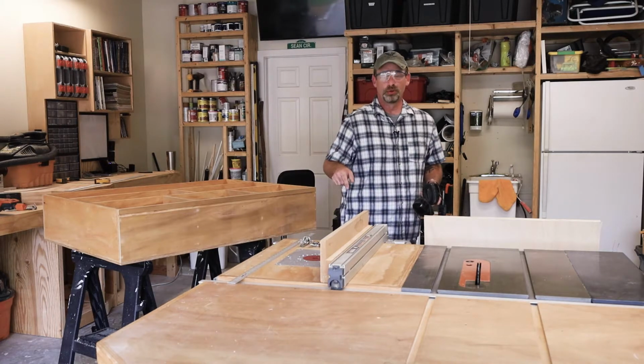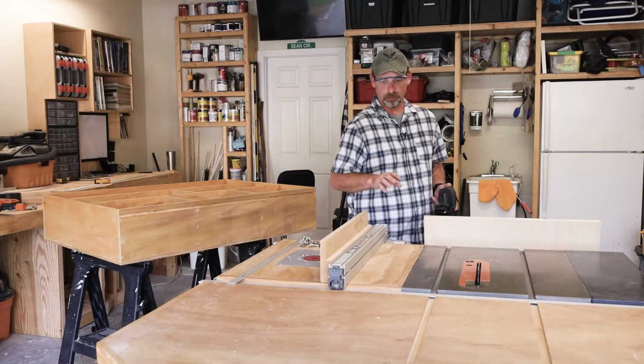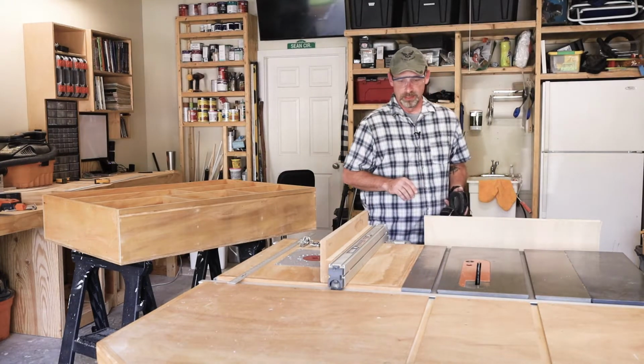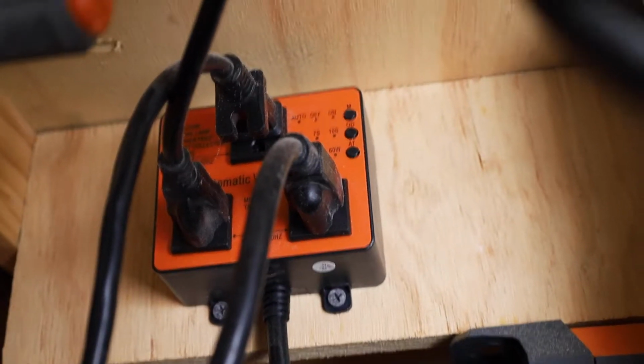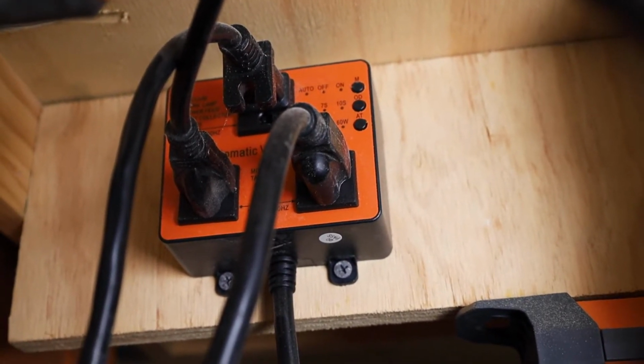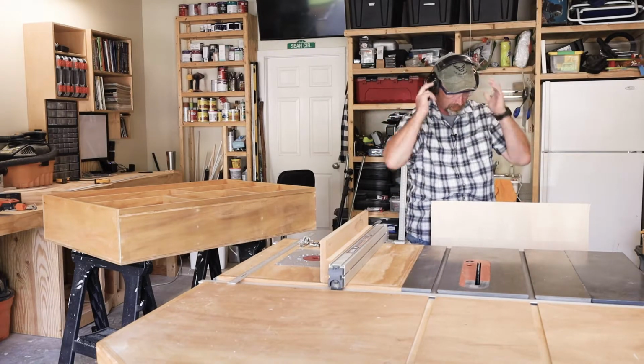I just got this cool little thing the other day that I installed, and I'll talk about it more when I go over the shop when I'm done. Basically, it's a switch that I plug the shop vac into and the saw into, and when I turn on the saw, the shop vac automatically turns on. So it's cool. Anyways, all right. Hopefully it works.